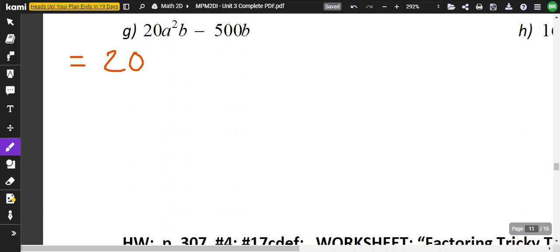A squared, the other guy doesn't have any a's, right? There are no a's over here. B and B. B and B. So I'm gonna pull out a B as well. 20b. Okay. 20b means I have a squared in the front left over, right? After I factor out the 20b, I'm left with a squared. On the second term, 500 divided by 20. That'd be 50 over 2. That'd be 25. And I factored out the b, so that can be closed up now.